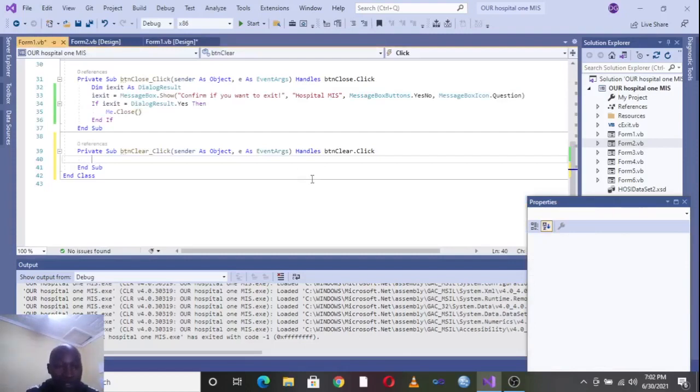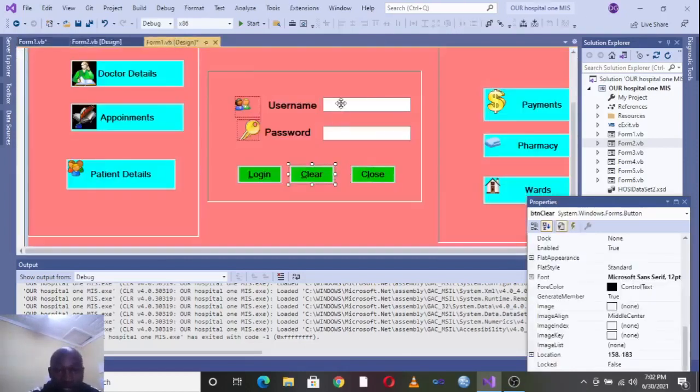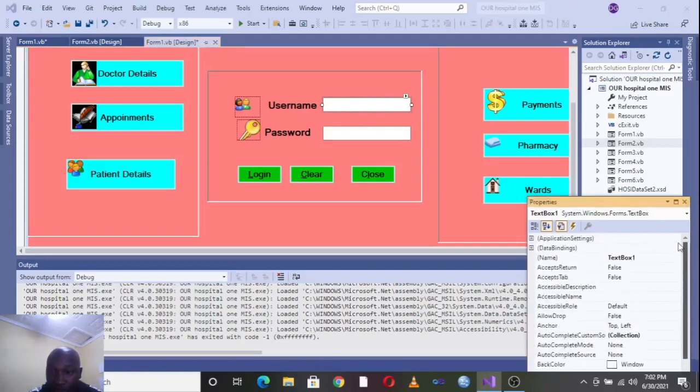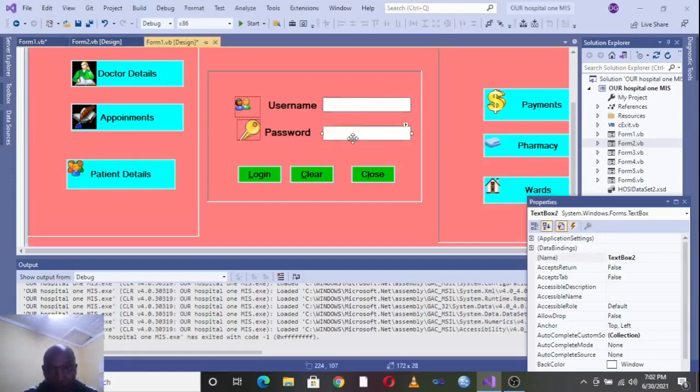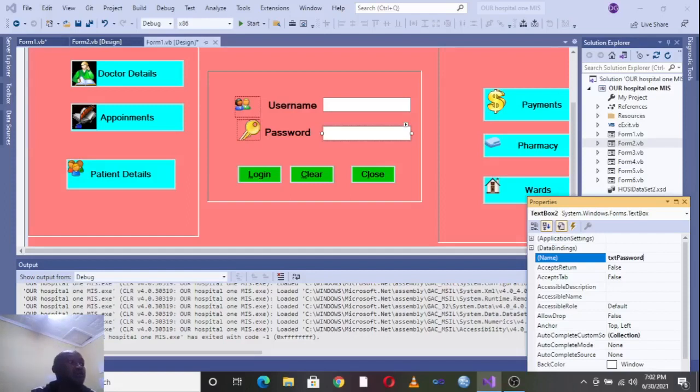For you to do the clear button, you must first of all note the name of the text boxes. This is text box 1, and this one is text box 2. We can just rename these to txtUsername, and this one to txtPassword.